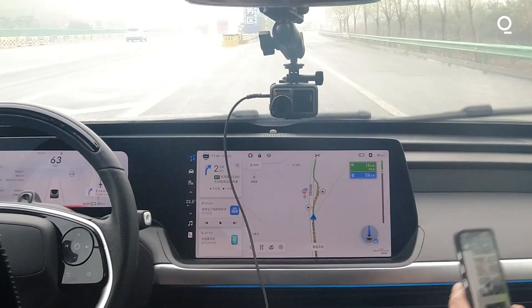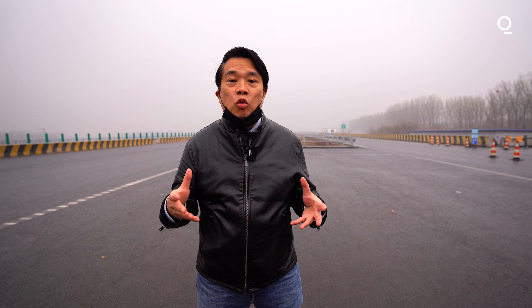By and large, it was a pretty smooth ride. This is the end of my journey — I'm basically back in Beijing. The larger question is: what is the future of driving? I was talking to a lot of experts, and they told me they expect that by maybe 2030, half of all cars in China will be EVs with autonomous functions.